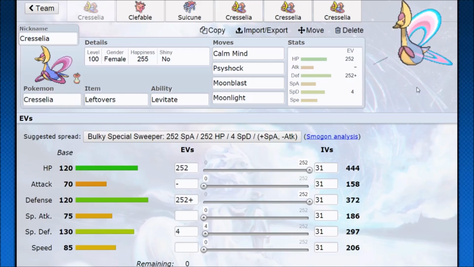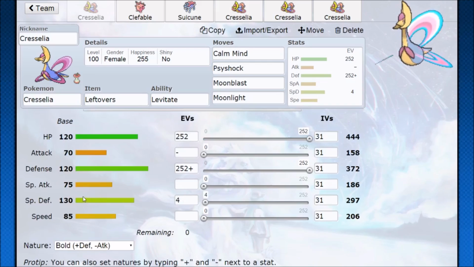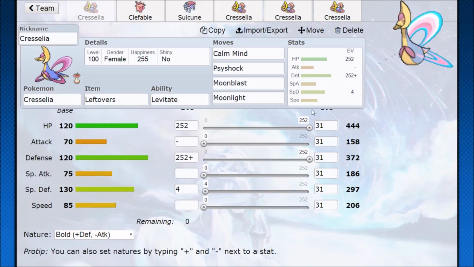Hopping to Pokemon Showdown, I'm going to start off with a singles and a doubles set. If you want to use Cresselia in singles, it's definitely a Calm Mind setter, and it's one of the beefiest Calm Mind Pokemon in the game, because we look at it like this: 100 base hit points, 120 on defense, 130 on the special defense. We can go with a Bold Nature, max out hit points, max out defense, which puts us at 444 hit points with 372 defense, and then almost 300 on the special defense without even investing in special defense.